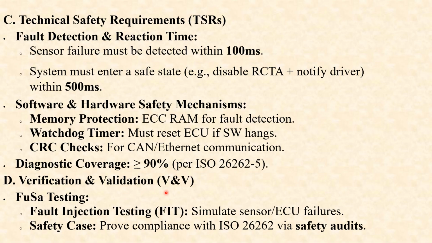Next is verification and validation. The FUSA testing, well, everybody knows what is meant by fault injection testing. Now, this is again a part of the verification and validation. Safety case should prove compliance with ISO 26262 via safety audits. Okay, so the clear development interface agreement, the clear safety case must be provided by the Tier 1 to the OEM.